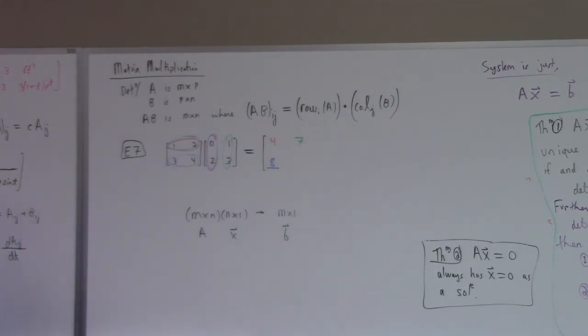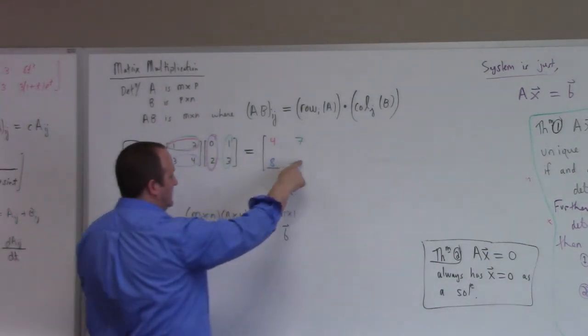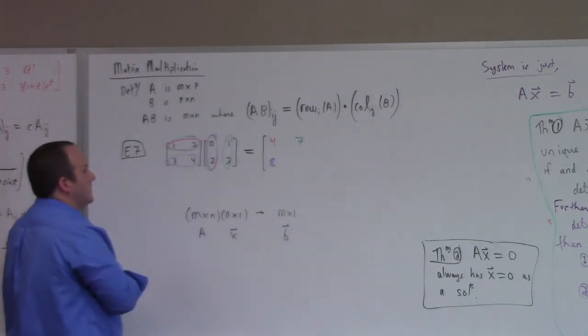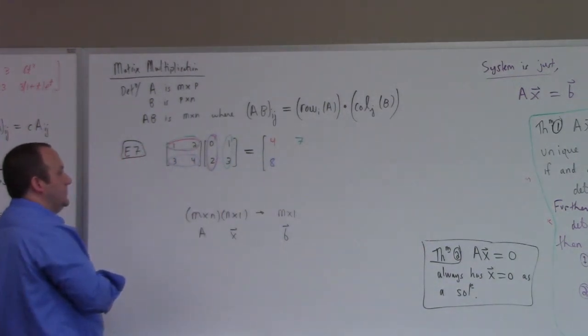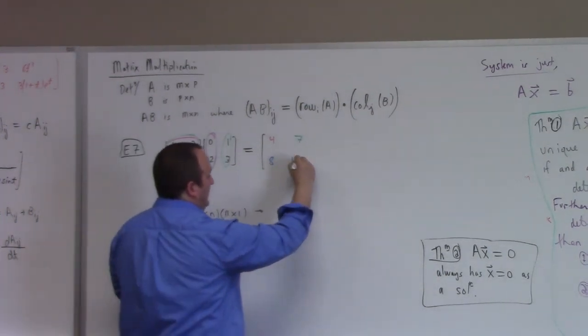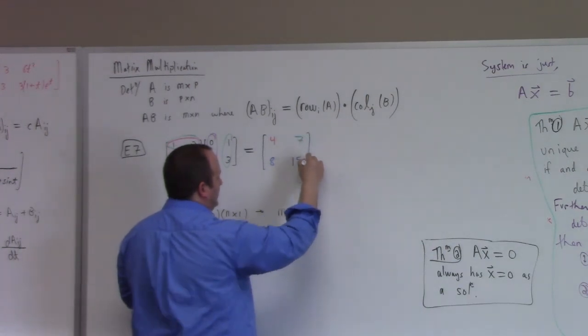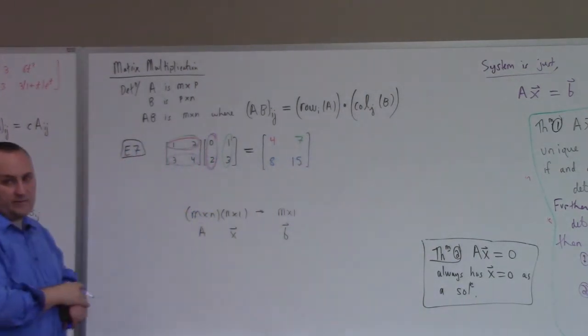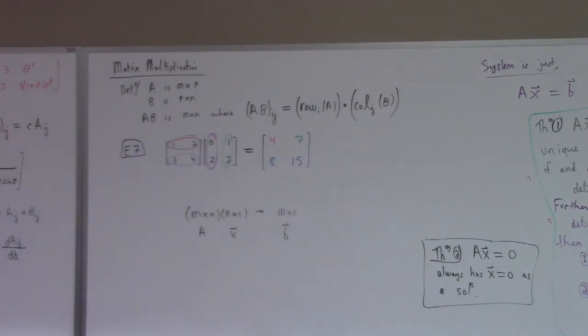And let's see here. How about this one? That gives me 3 plus 12, which is 15. Now, by the way, guys, this is something I might test in the in-class part of the test. So if you're not already up on multiplying matrices, I would like you to learn how. It's an important skill to have going forward. There's no time like now to learn. It's a relatively small part of what we're doing, but it's an important calculational step, certain places here and there. So I do need you to know it.